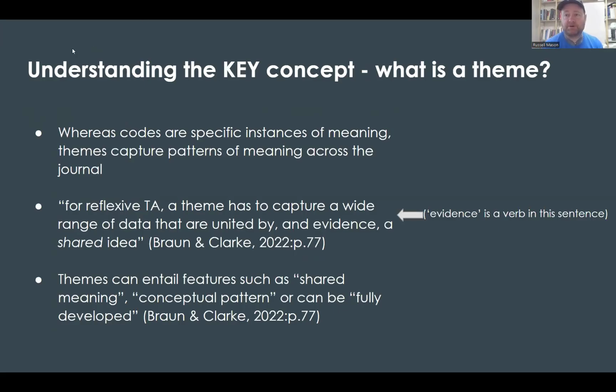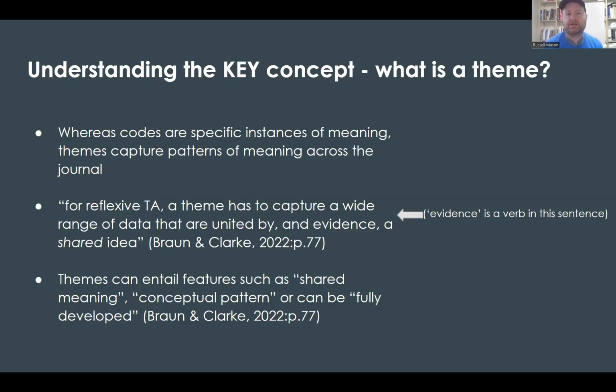We're going to start by going back to the end of the coding stage. At the end of the coding stage, you should have lots of individual, specific, particular, differentiated codes which capture specific instances of meaning. So you've attached specific labels to the sentences to identify particular meanings in the text. At the end of stage two, you have lots of differentiated, specific, and particular meanings.